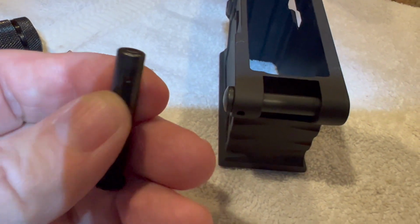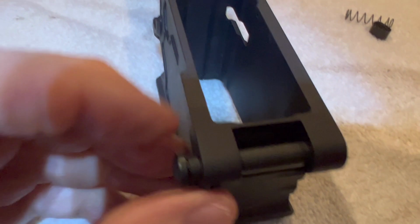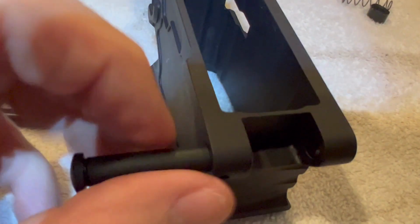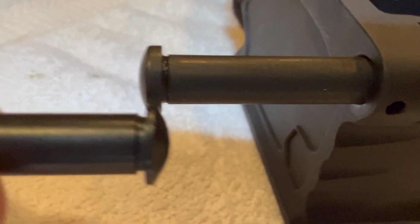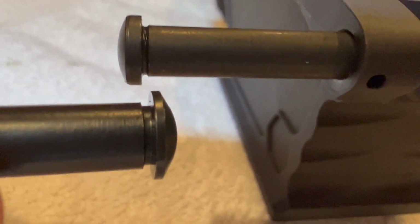So I got this pin from KAK, and it seems to fit a little bit snugger than New Frontier Armory. It's not quite as loose. But the other thing about the new KAK pin is you look at the head, you can see the head's quite a bit thicker on the KAK than the New Frontier Armory.